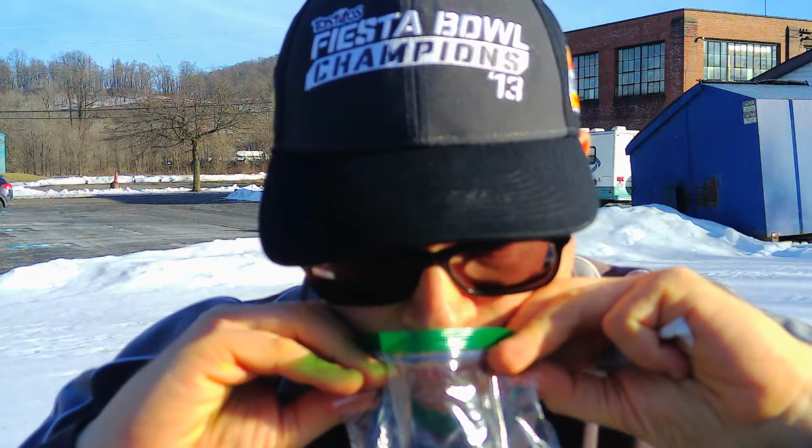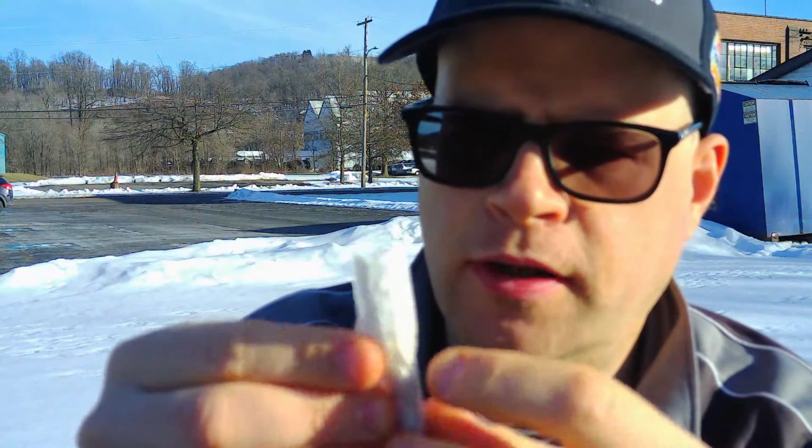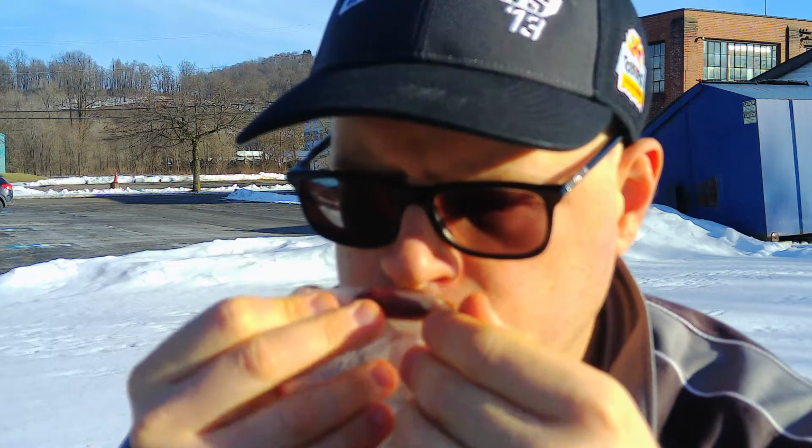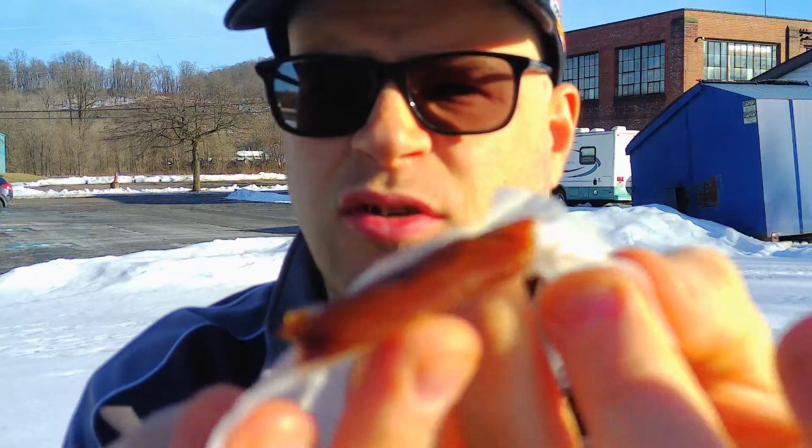So we're going to open it up here. Oh, yeah, you can smell that Reaper in there, baby. So we're going to open it up here and see what they look like. It doesn't really smell that bad, but I'm sure it's going to be hot. I shouldn't say bad. It doesn't smell that strong, but it's going to be hot. So here's what it looks like.